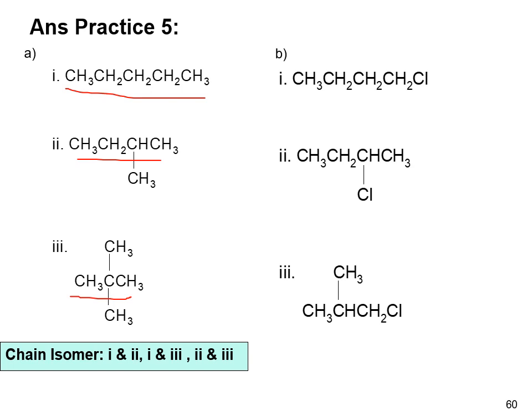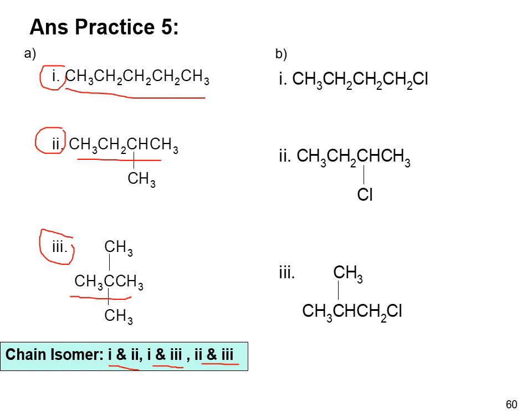As I mentioned just now, we need to answer in pairs. That's why you must label. Okay, this is structure 1, this is structure 2, and this is structure 3. And then compare. 1 and 2 are chain isomers. Then 1 and 3 are chain isomers. 2 and 3 are chain isomers. So you must compare one by one and find a pair. So 1 and 2, 1 and 3, and 2 and 3 are all chain isomers.